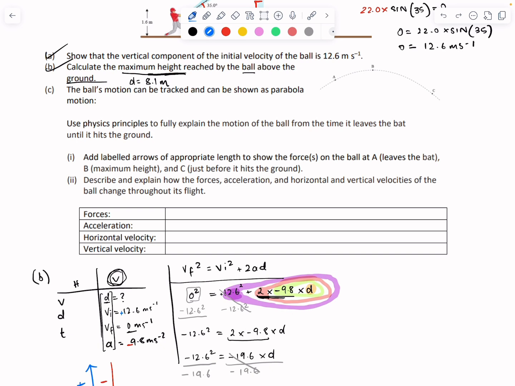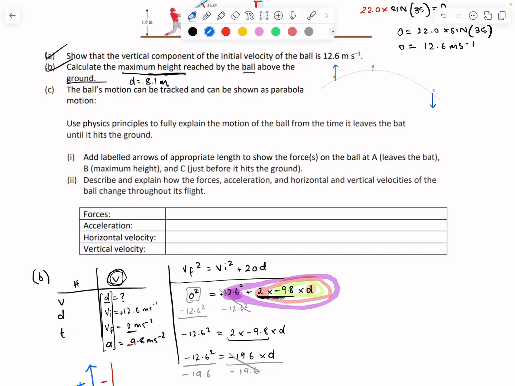So if we're looking at Vi, or velocity in the vertical plane, at point A it's going up. At point B, remember, the vertical velocity comes to a stop, so there's no vertical velocity happening right at this point, so I'm not going to draw an arrow. At point C, the vertical velocity is now in the downwards direction.